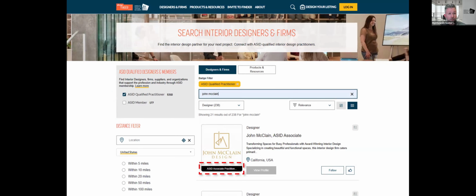So if somebody is searching to hire an interior designer, they could actually search either by name for John if they've heard of him before. They can search for him by areas of practice, by specialty, keyword, location, you name it. So a lot of different ways in order to do this and get to know and find the designer that you may be needing or that your future client may be needing and being able to get connected to you.